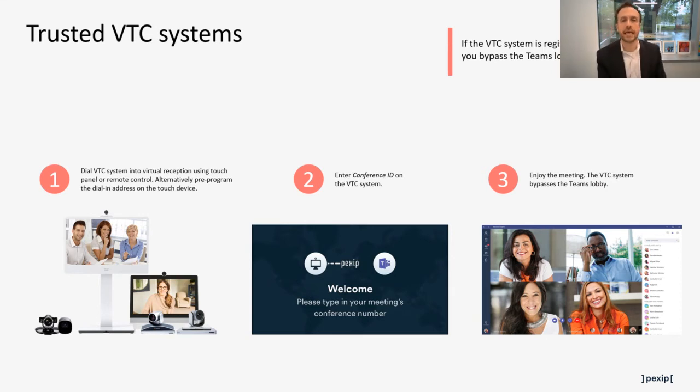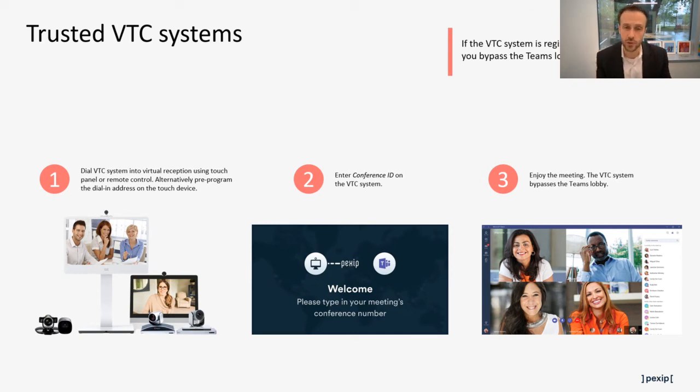Well, I should be able to extend that same trusted experience down into my video conferencing footprint as well. So what Pexip brings to the table is the ability to enable a trusted join experience down to video conferencing systems. If I invite those video conferencing systems and I trust them, I walk into that room, I dial that SIP URI that we looked at previously, or I present a one-touch join experience on that Cisco or Polycom touch panel, and they will get right into that meeting, bypassing any admission lobby, because they are a trusted entity within my organization.